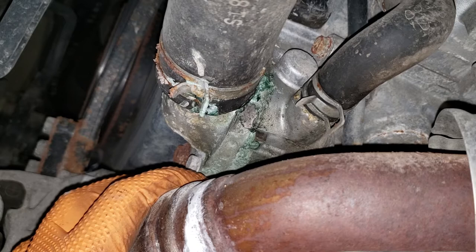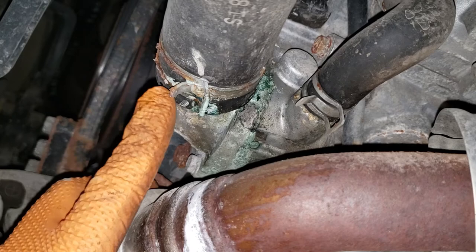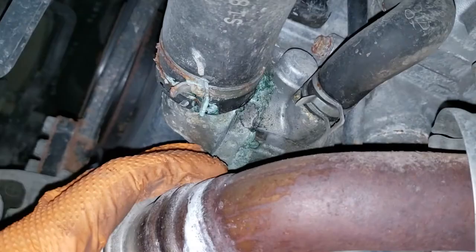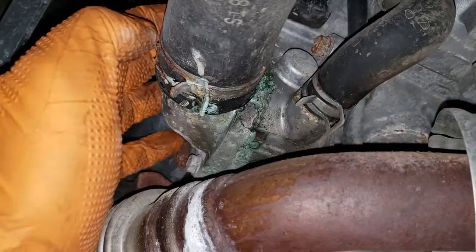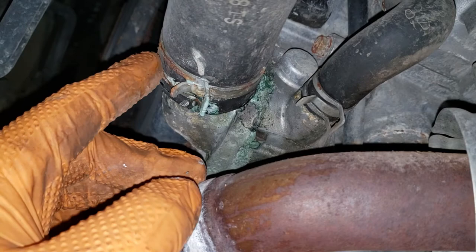If you're someone who's leasing the vehicle, you don't really care because that's the next guy's problem. Anyhow, to remedy this issue we're going to take these two 10mm bolts off — there's one here and another one 180 degrees away on the opposing side — to get this housing off. Then we're going to take a wire wheel and clean all the crap off, replace the clamp, clean up the housing, and hopefully the housing itself isn't in too bad shape; otherwise we'll end up replacing it.